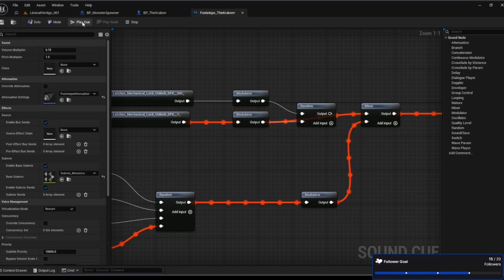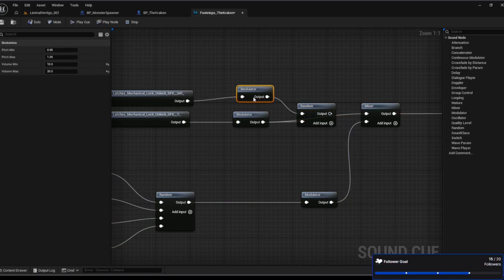Yeah. As much as I didn't want the top sound, the top one sounds better. Let me see.